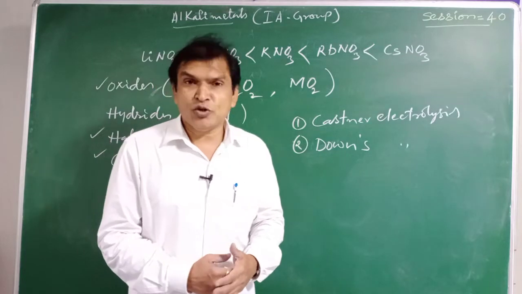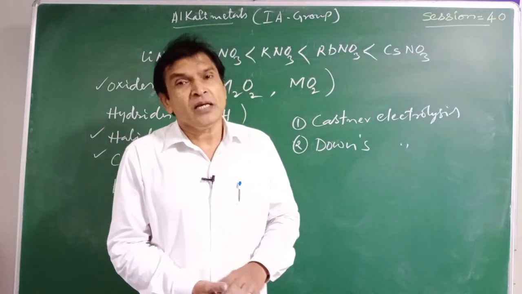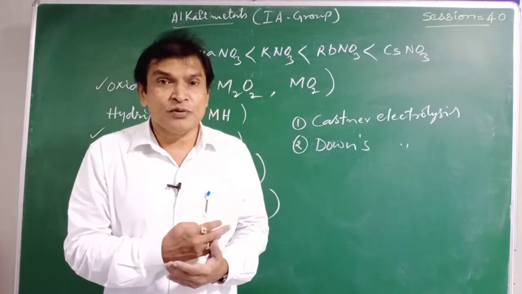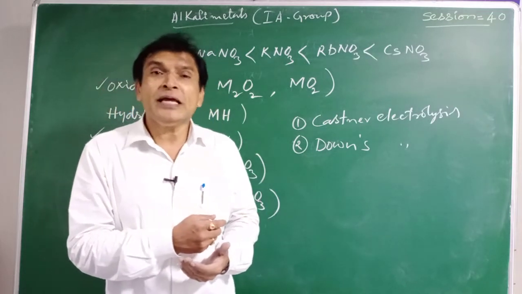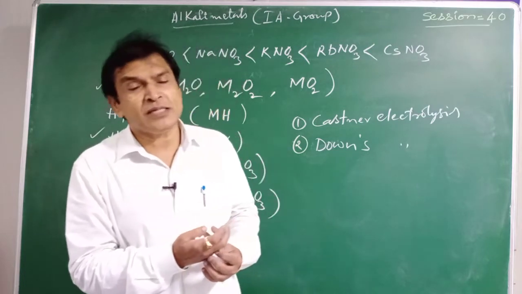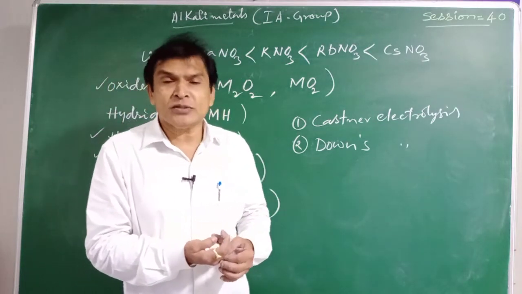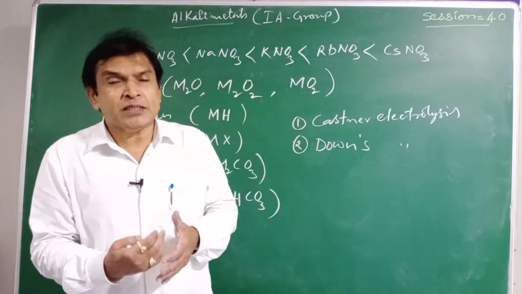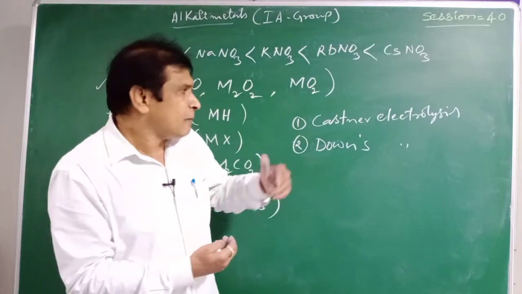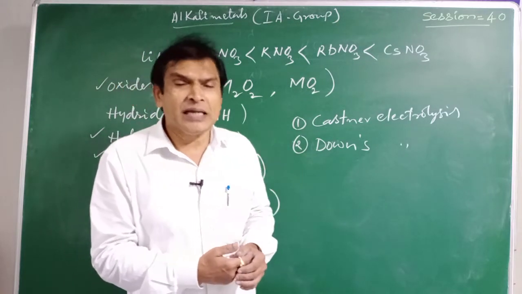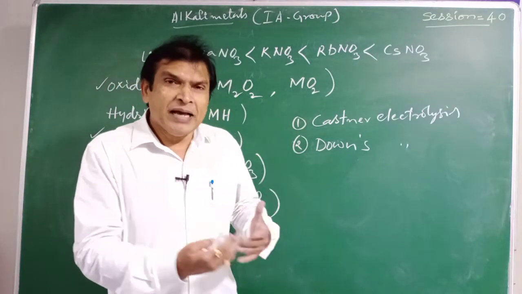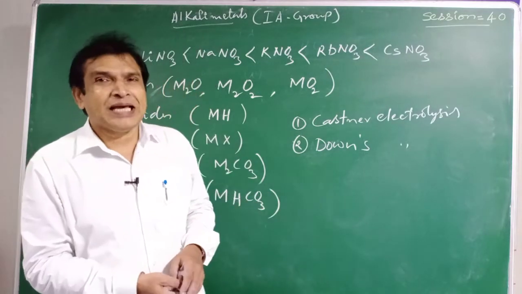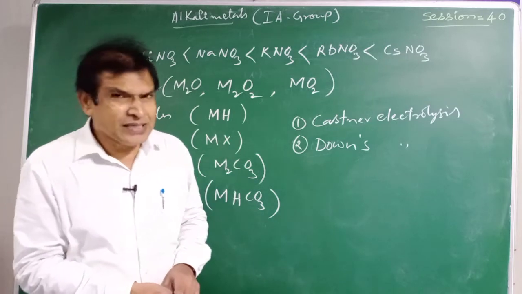Because highly reactive metals or highly reactive non-metals can be isolated from their minerals, from their ores, only by electrolysis, because the electrolysis method is the sophisticated, advanced technical method to isolate the required element from its ore. Sodium is a highly reactive alkali metal, therefore it can be isolated by the electrolysis method. What is the method we said? The Castner electrolysis process. What is the Castner process?